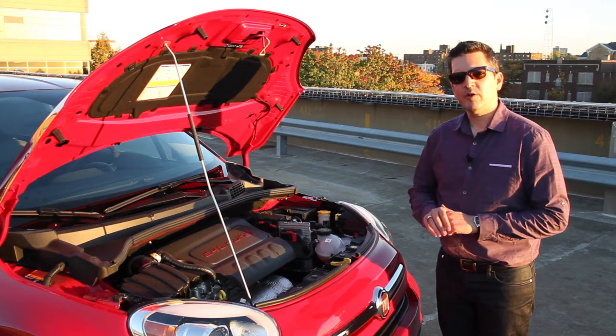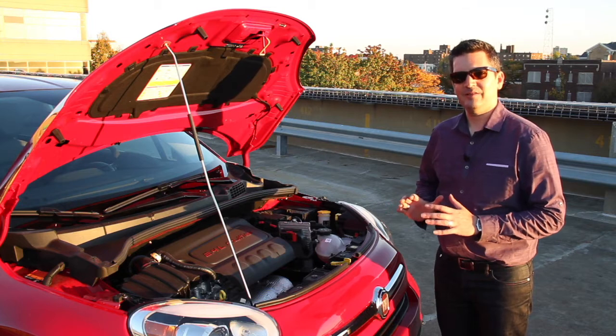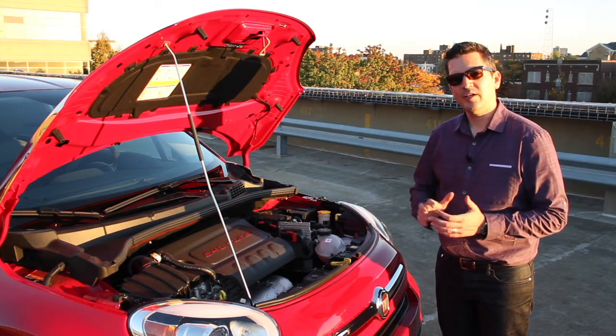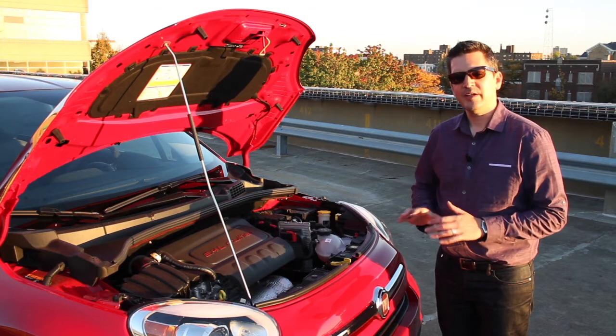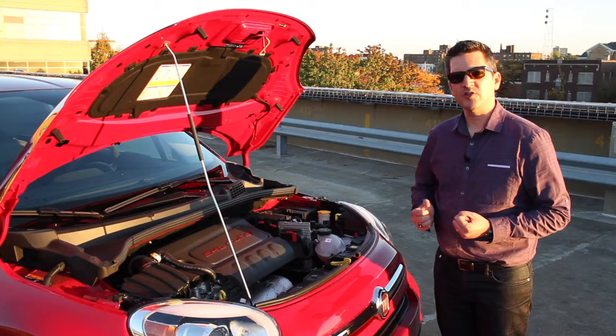But when you really step on the throttle, you're really trying to get on the interstate, you'll realize that it's a relatively heavy little car, and it is driving the all-wheel drive system. So you gotta get on it hard to get on the freeway. But outside of that, it's a very heavy feeling car. The steering feels heavy, the chassis feels solid, and you feel very safe inside of it.